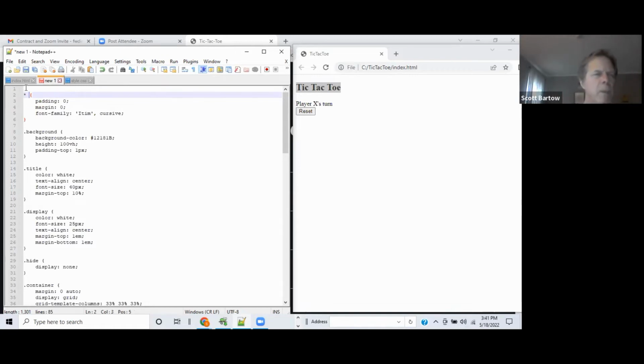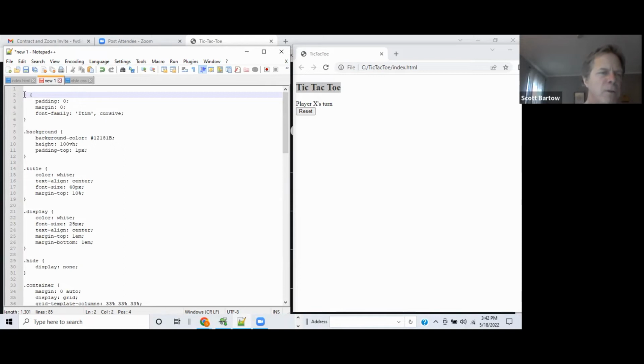All right, so the way CSS is formatted, what I've got is an asterisk, which is just for all tags. The way CSS works is you select a tag in your HTML file that you want to assign styles to.